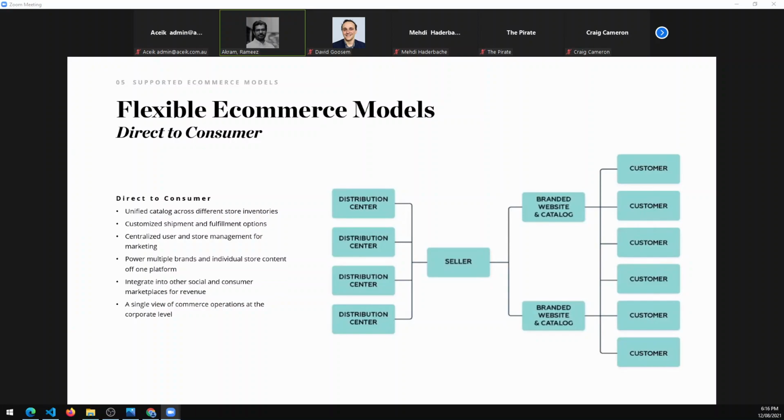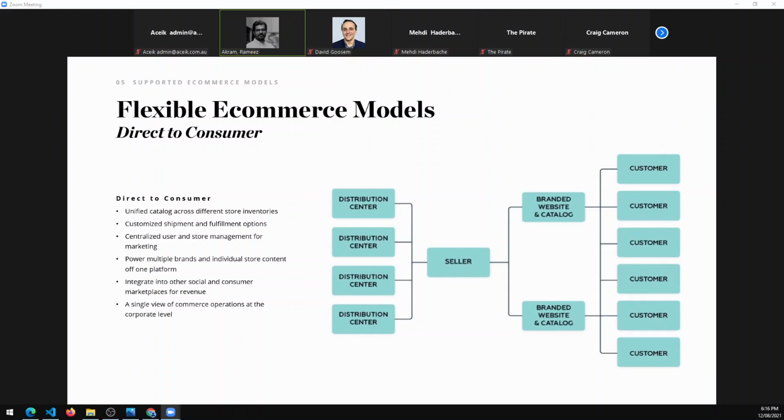Next up, we'll look at the different e-commerce models that are supported by OrderCloud. So the easiest or the most straightforward one is B2C, direct to consumer. So in this case, what your setup looks like is you have a single seller in the middle over here, and then you have a unified catalog across different store inventories. And you could have multiple branded websites associated with different catalogs.